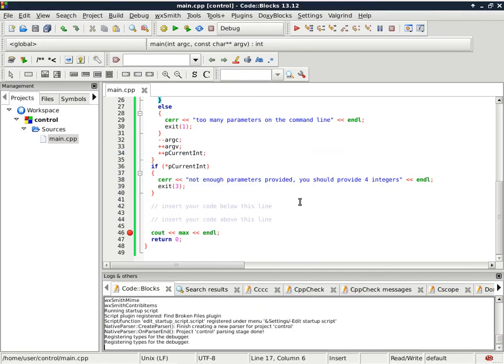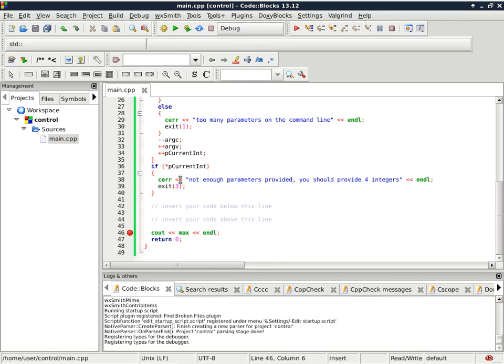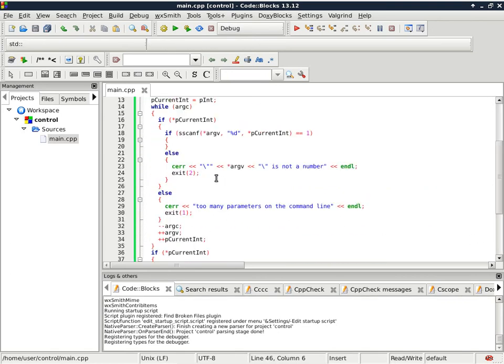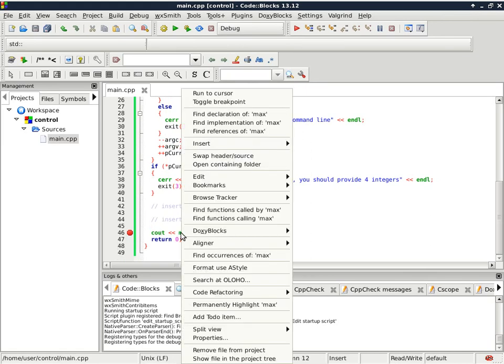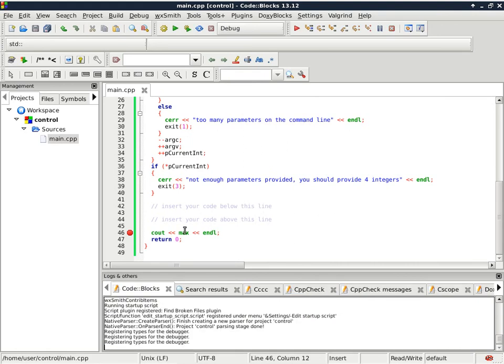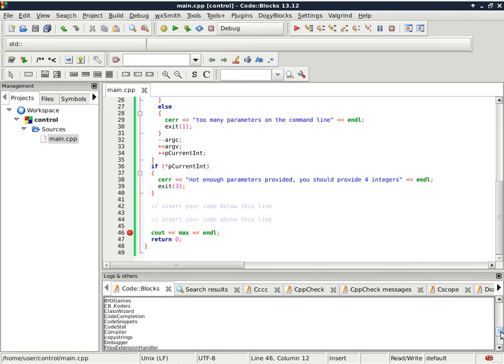The program should have started. Is it starting it? Run to cursor. Nope, I saw some error messages.